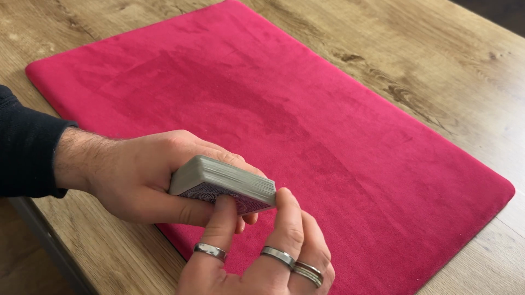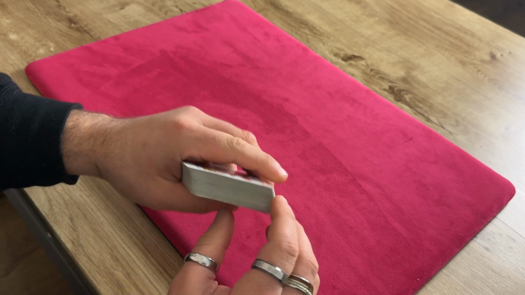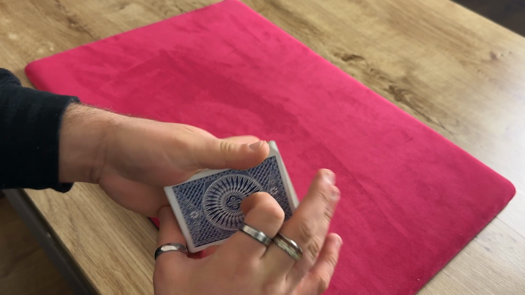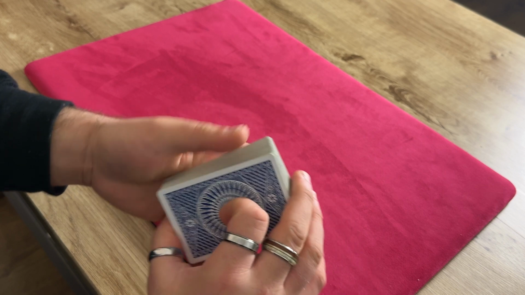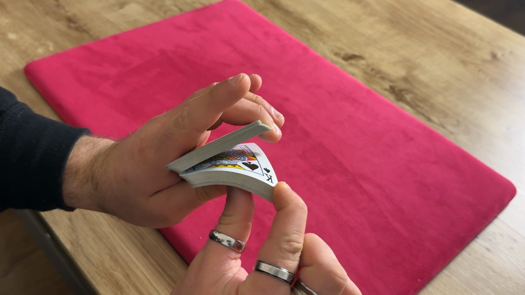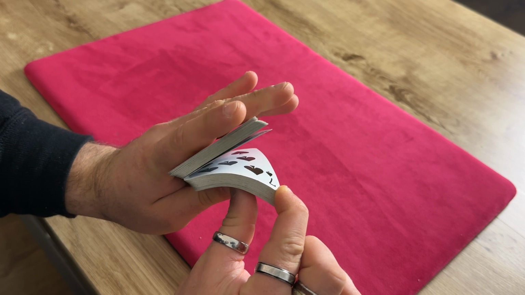What you're going to do now is riffle the cards till the spectator shouts stop. But be careful not to riffle the first 5 cards because you will flash that. You don't want to flash that. So just make sure you go above that before you riffle. So when you riffle, they shout stop. Let's say it's the King of Spades. All you're going to do is let go with your index finger, just like so.